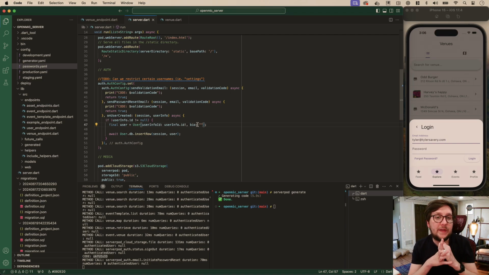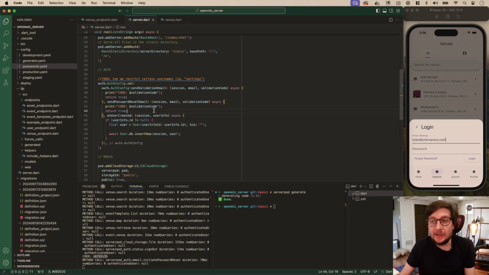I'm thinking about this in a couple different ways we could do it. A lot of the time with a password reset, you actually get a link that you click. However, with that, we would need to get deep linking figured out so that we can bring people to a specific spot in the app based on that link. Or we'd be bringing them to web, which might not be ideal because if they already have the app, they're probably using the app. There's more thought that needs to go into that.